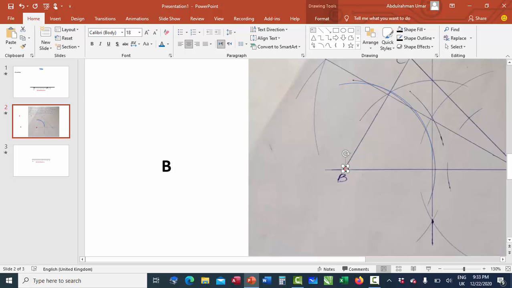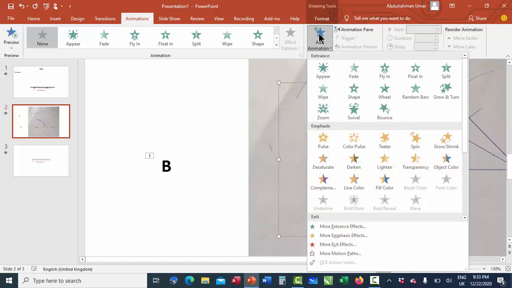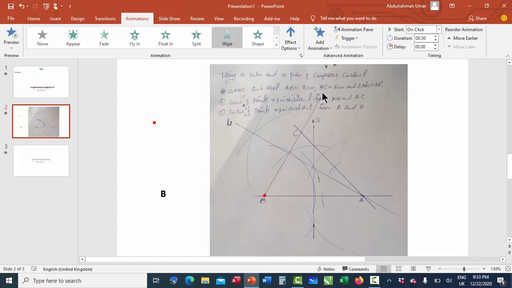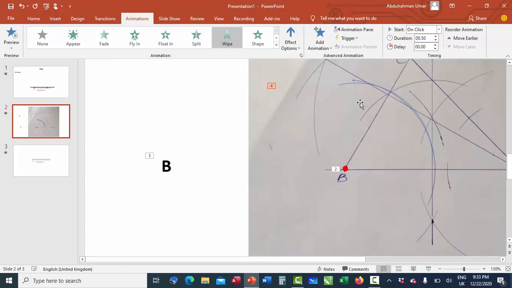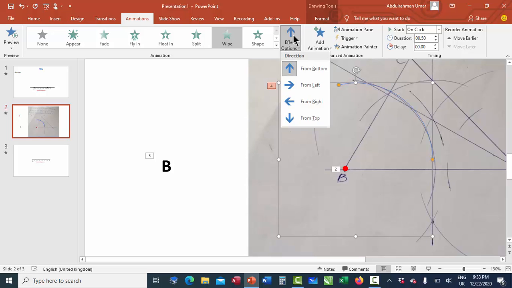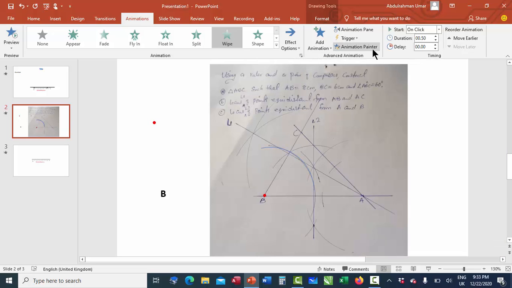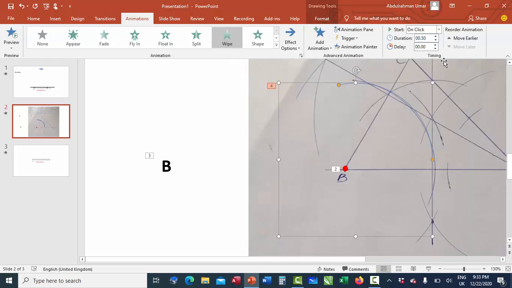It has animation, it has been animated. You now click on this arc and animate it. Also, you use wipe for this, and you go there and change the direction from left, and you can control the speed.